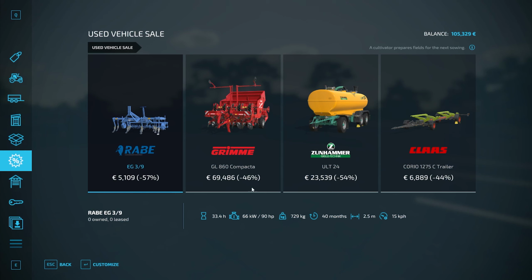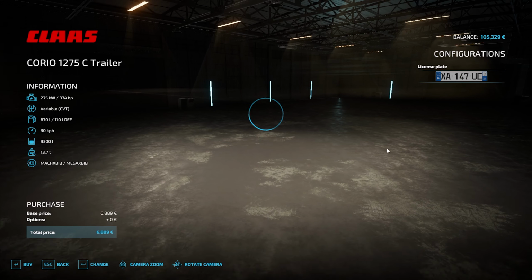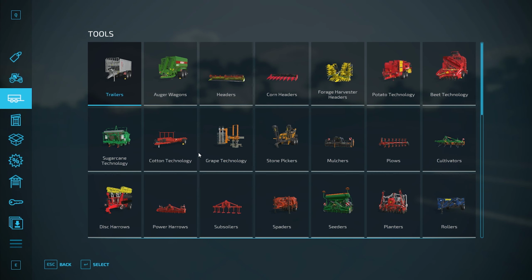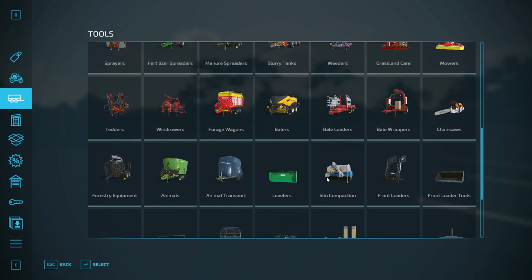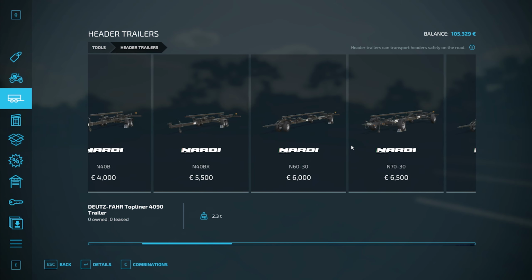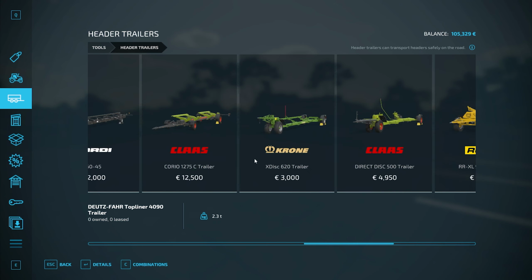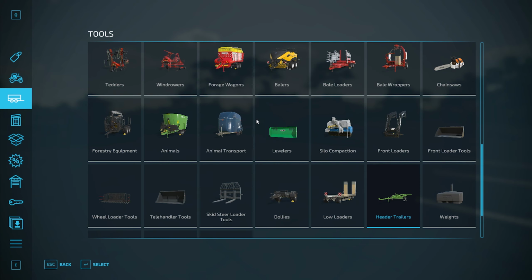So we need to go get a header. We're probably going to need a trailer, which we will have a look at. Header trailers. So yeah, there's loads of different ones. Like so. Go back for a minute and we'll get our header.